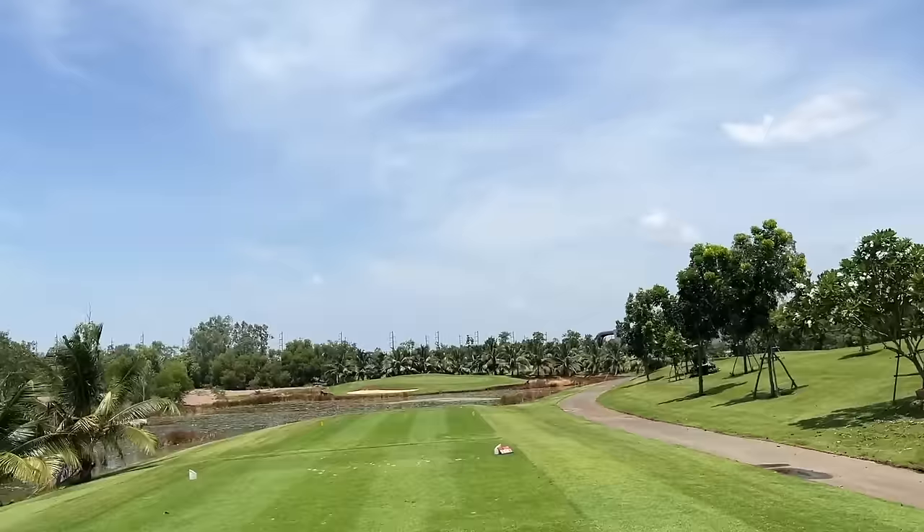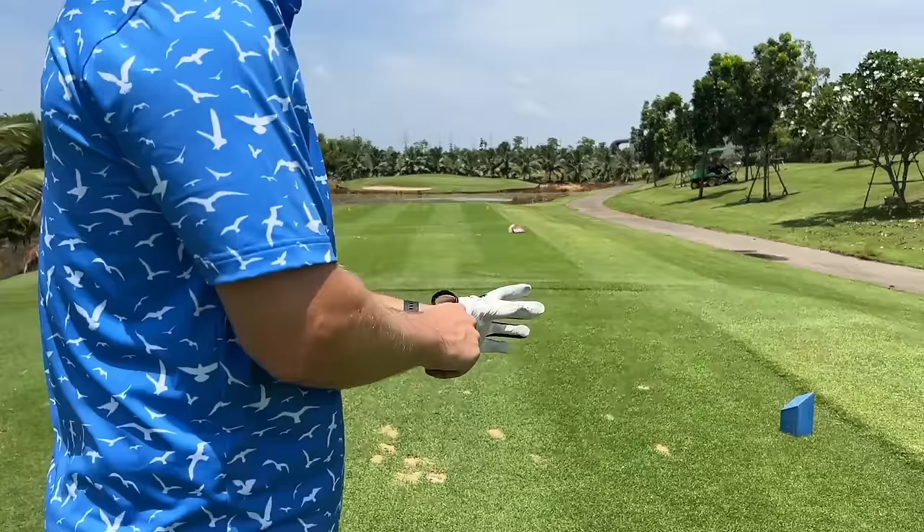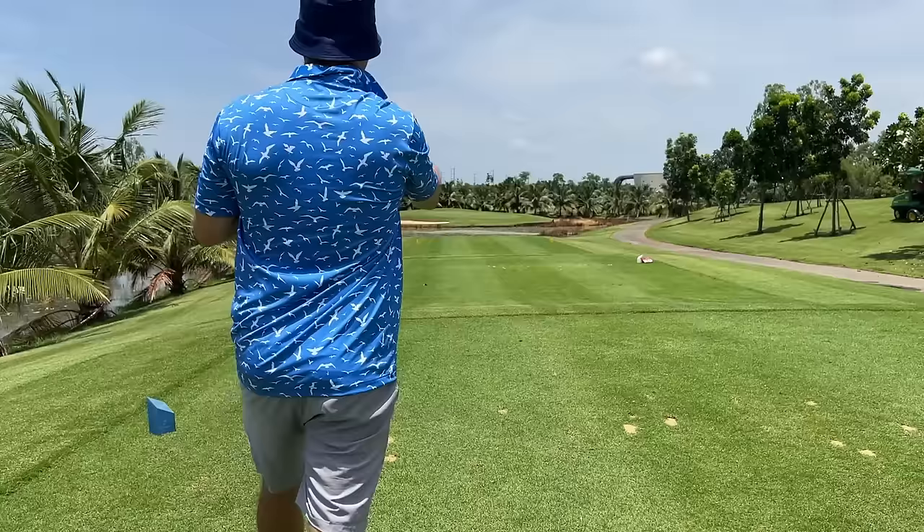We're going to use pacing on this par 3 — that was upside down, no wonder it looked a bit long. 173 — so pacing from the marker: we've got 169, but that pin's in the back so let's add like 8 yards, let's add 10 yards. We're going to go 179. I'm going to check with the rangefinder to verify. 173 minus 5 — we're at 168, plus 10 for the pin in the back into the breeze.